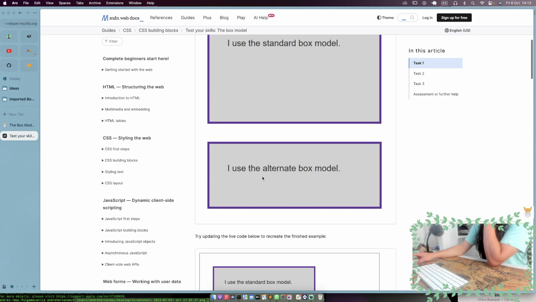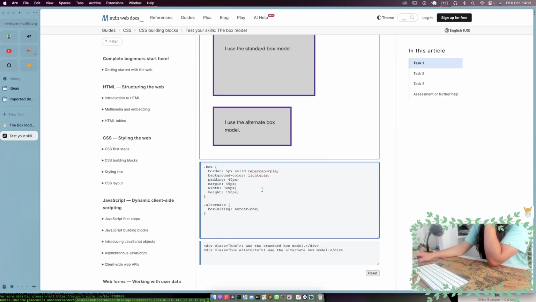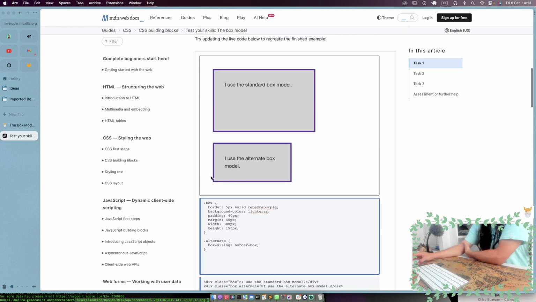it says here change the class. So let's do some maths. This one is using the standard, so let's fix the width first. Width, it's 300 plus 40 plus, so 80 plus 10, 90.